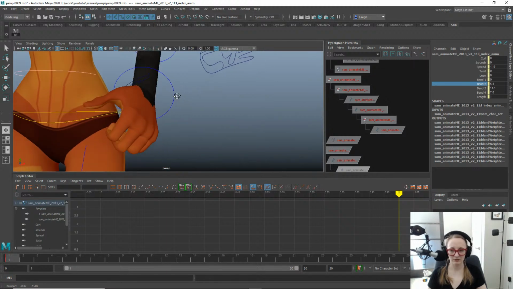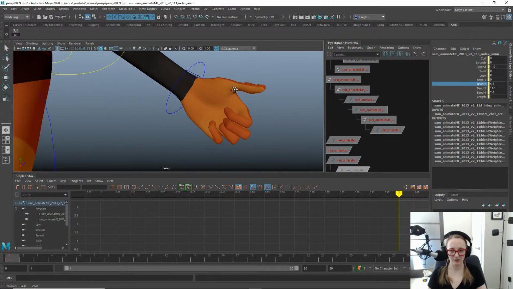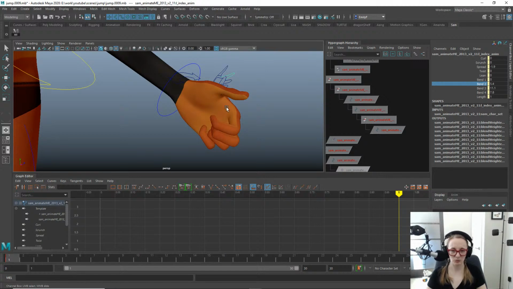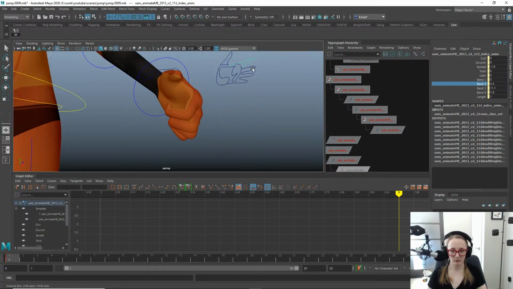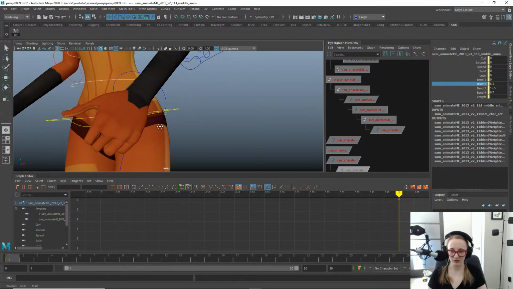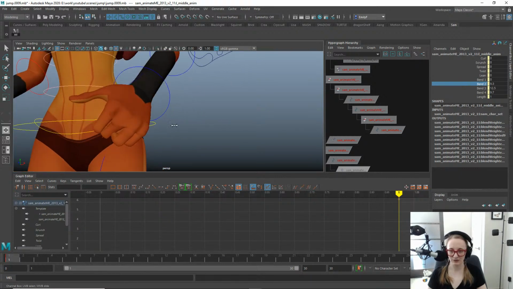Well, I was thinking this rig was pretty okay until I got to this point. Look at these spider hands. But if I bend her knuckles more, then it's gonna get this weird... What is that? Oh my god, it's so bad.